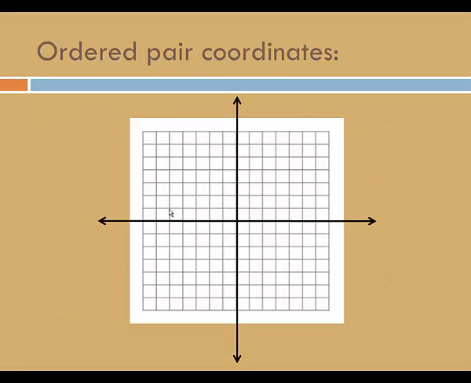Let's look at an example. How can we find the ordered pair coordinates for this point? Well, we'll always start at the origin. That's the point with coordinates (0, 0), where the x-axis and the y-axis cross. From this point, I need to move over to the right 5 units and then up by 2 units. This point has the ordered pair coordinates (5, 2). It's 5 units to the right and 2 units up.